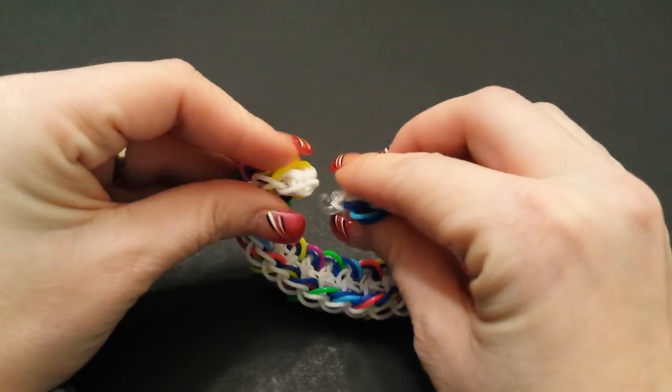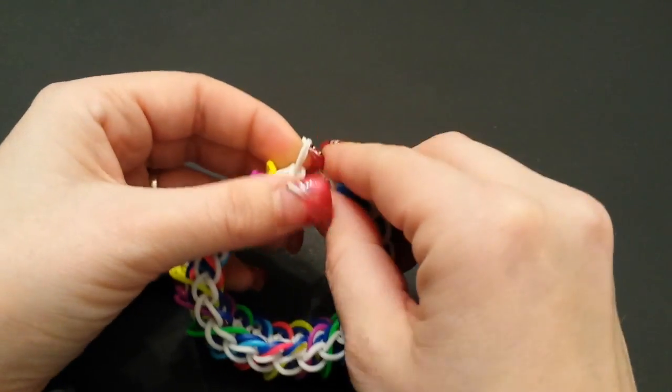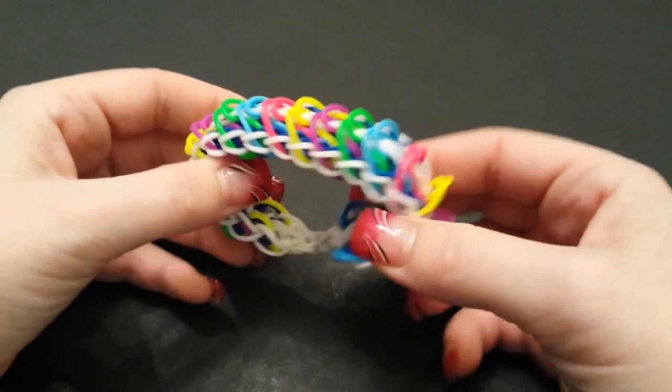To close it up, simply just attach it to the cap band here. It is a little bit tight since it's a triple cap band, so you may need to use your hook. There you go.